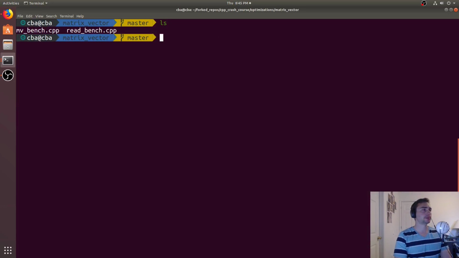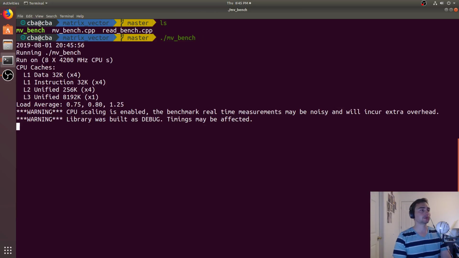So let's go ahead and just compile this and see what happens, right? So we'll do g++ mvbench, right? And then we'll also add, I don't think I need the C++17 standard. We can go ahead and take this out. I don't think I used anything from there. But we'll compile with libbenchmark and pthread, because that's what's required by Google Benchmark. And we'll even add this -mavx2 just to make sure that we're going to have some vectorization in there potentially. So we'll compile this, right? And there's our mvbench, and we can go ahead and run it.